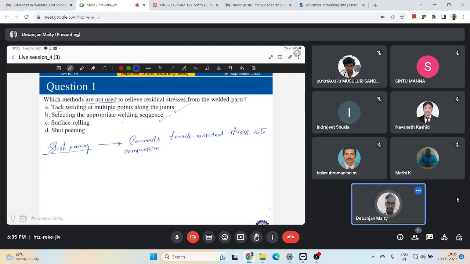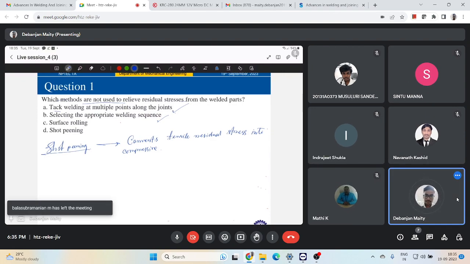Now for small structures, as you were suggesting, for this 10 mm, 20 mm structures, for those things I have never tried, so I should not comment on that. But excluding shot peening, we can always design. Means during the welding, we can design the thing in such a way that it can restrain those residual stresses.